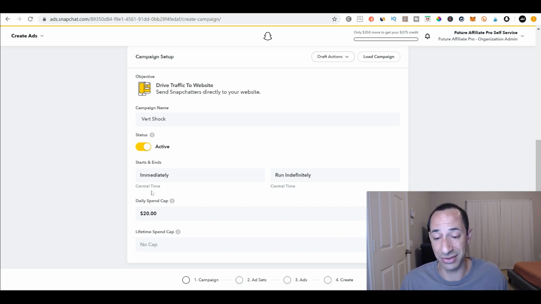However, they want to see you set a certain spend cap, and then you can change your lifetime spend cap. Say just whatever in the lifetime. Once you hit a certain amount, you could do $500 or $300 within this particular campaign, it will just cut off because you've reached your spend limit.